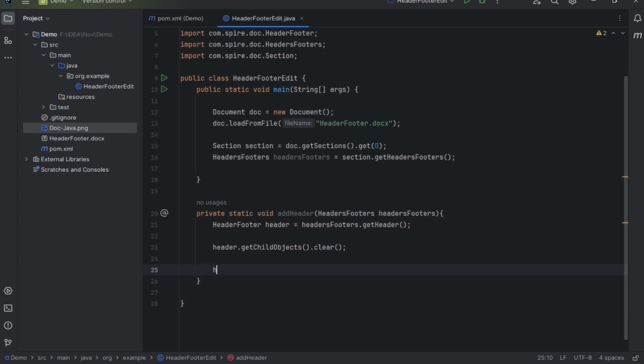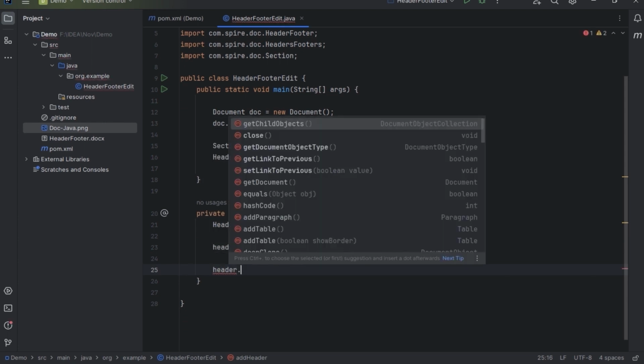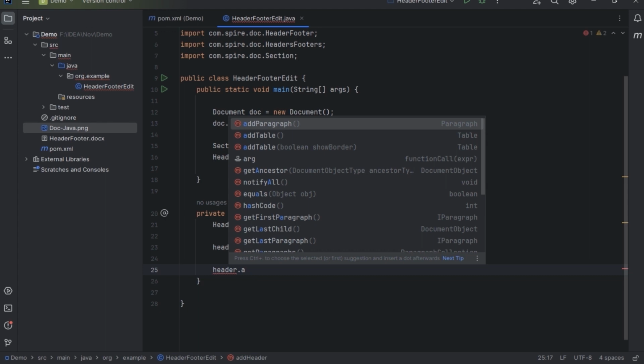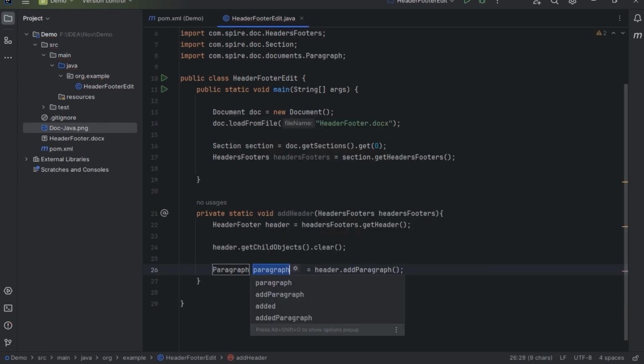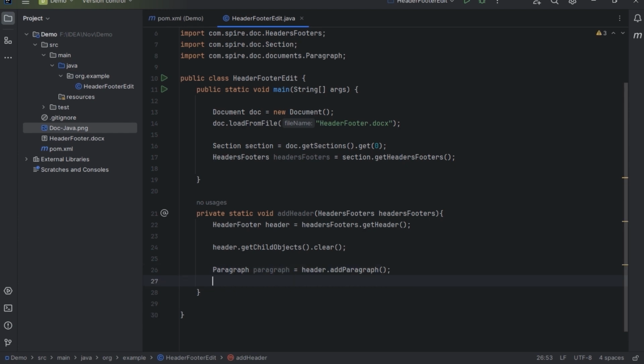Next, add a paragraph and then append text to it. After that, it will return a text range object. We can set this text with this object, such as changing its color or font.